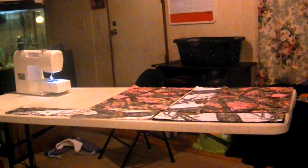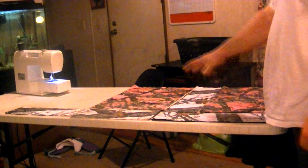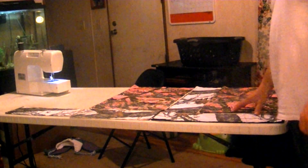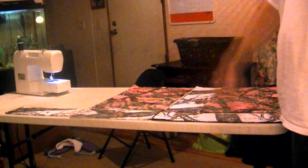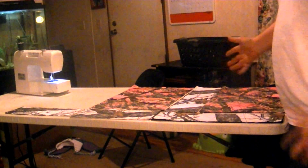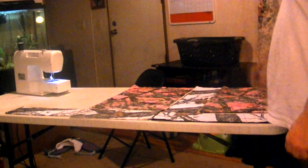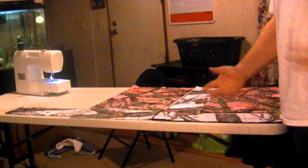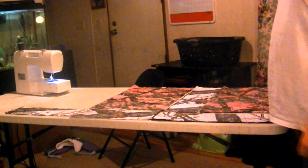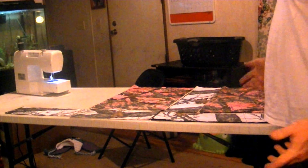All right, I have all my pieces sewed together. I have all my decorative stitching done to hold everything in place. Now we're to the assembly portion. This part, I will try to film the whole thing so that you see how it's put together and see everything as it is from this point to finish. If anything should happen, like a thread breaks or I run out of a bobbin, which I really doubt because I just replaced it, I'll edit it out and fast forward so you don't have to sit there and watch through that.